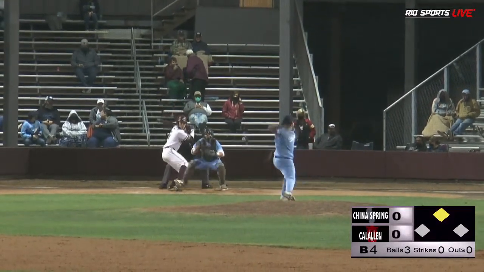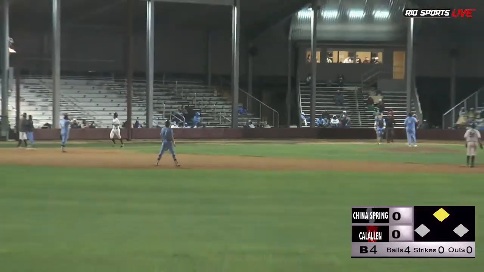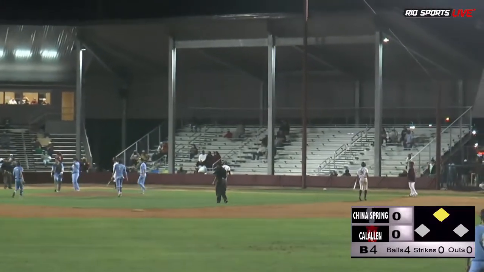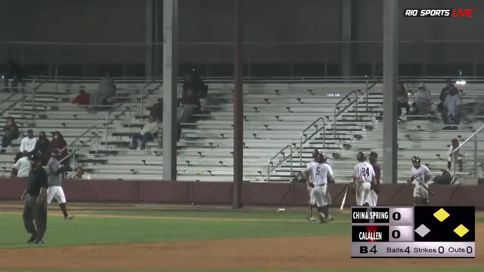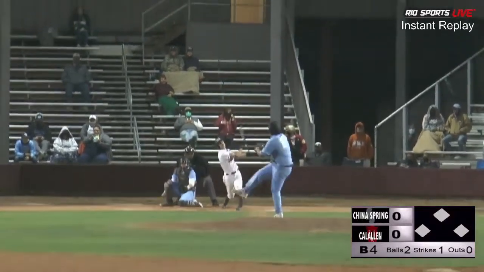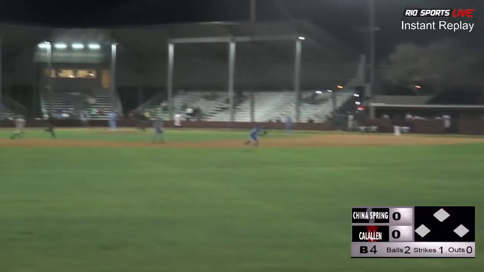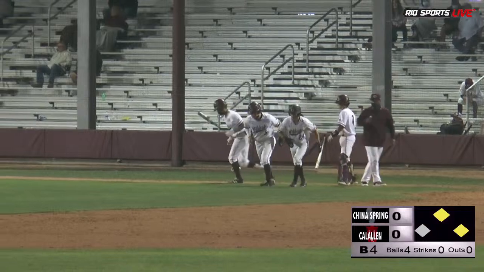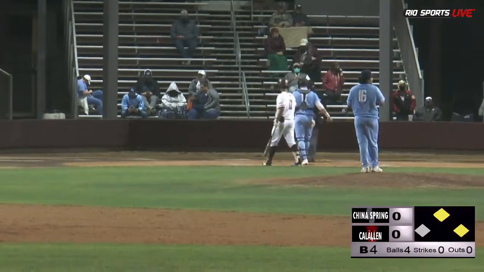And here's Spencel. This one comes in a little high, so that's going to be ball 4 and a free base, and runners at first and second. And there's a meeting there, so let's go back to that replay. We'll do full screen this time, and you'll see that both the left and center fielders have a chance to make it. Just cannot get there, and Smith able to come in. So now, after that play and after base on balls, it's runners at first and second, nobody out.